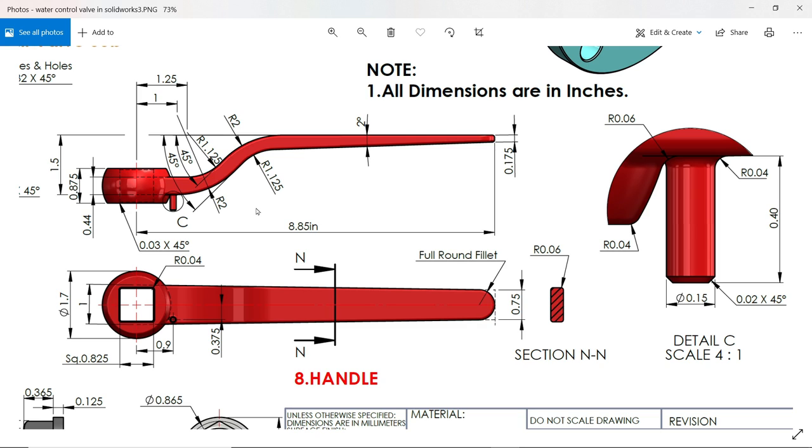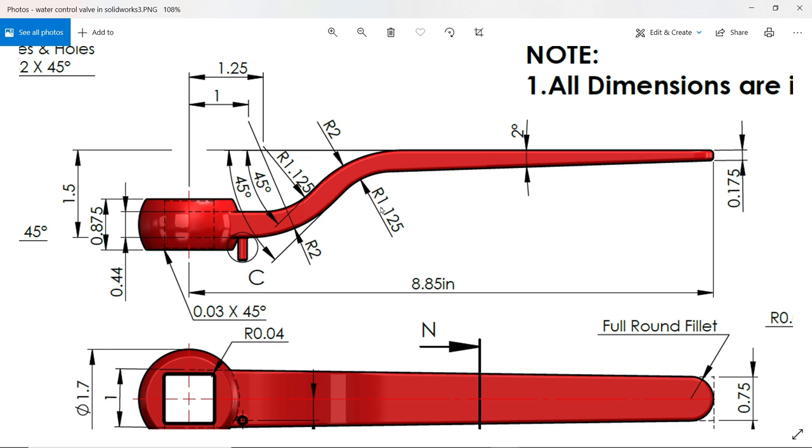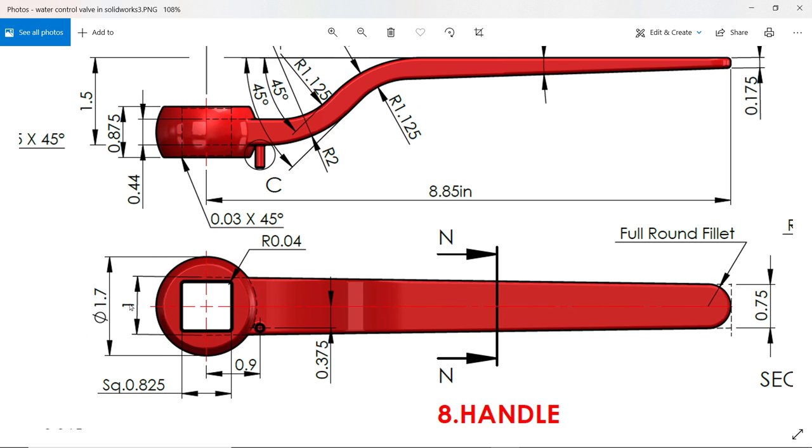Now here the next part is handle. This is the last part. See the length is 8.85. Now the width 1.5 inch. Now here the tip is 0.175, angle 2 degree. Now if you check here, this bend radius 1.125, the top 2 millimeter. This similarly here bottom 2, top 1.125. The angle of this tilt line 45-45 both side. And this is the distance 1 and 1.25, this curve distance from this outer edge, 0.043 inch, and the width is, you will see, 1 inch. And here 0.07 we will cut, once we create 1 inch, then we will cut this one 0.75. And this full round fillet also, full round fillet.